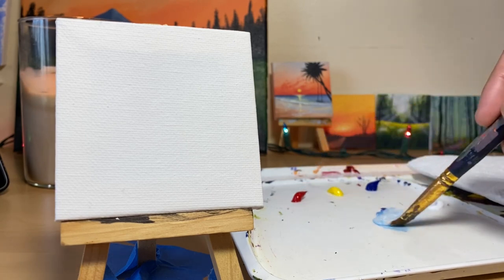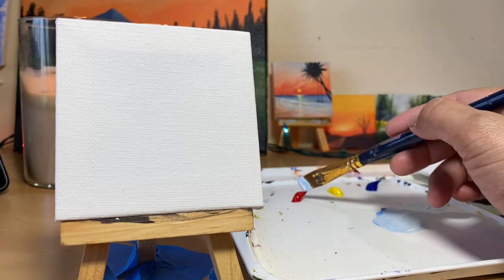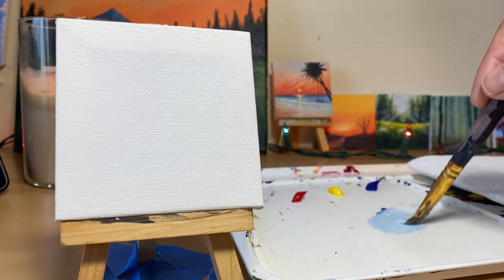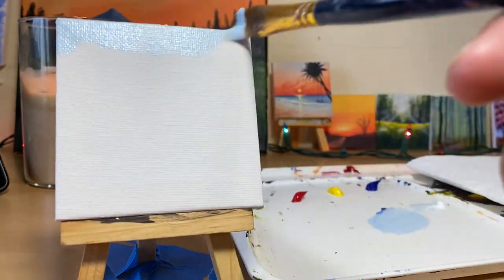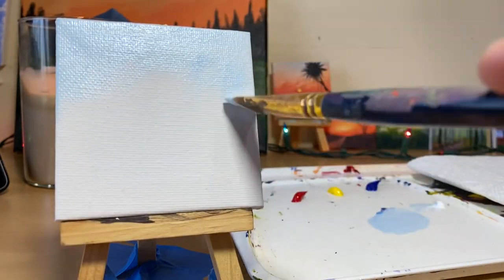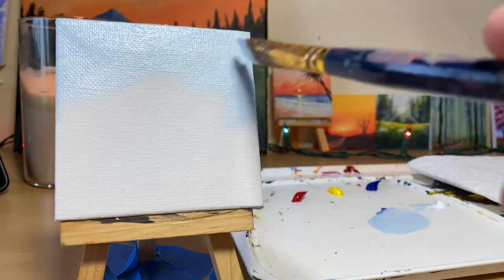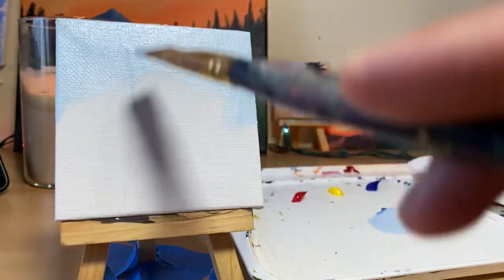I think I need a little red - I want it to be a little purpley - then a little more white, and then a little more red. Let's see. I think I'm happy with that now. So yeah, this is our background, over here we don't have to cover it all, just the back area. Like I always say, you can always go back for a second layer or third or fourth - it's up to you. So that's it, let it dry.